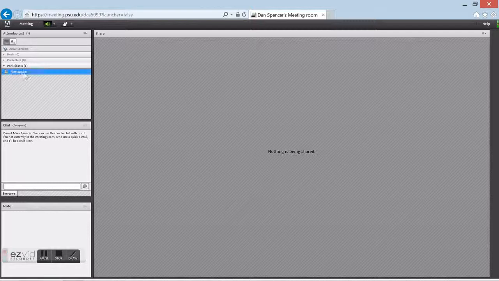Now, this has me listed here as a participant. If we decide to meet, we can come here, you guys can chat with me, say whatever you want, post it, I'll be able to read it. You can write notes to yourself. If you want, we can share documents. I can give you permission to share documents. I can let you use your microphone. That doesn't come on by default, I don't know why. But this is great for one-on-one chats if you're stuck on a concept.